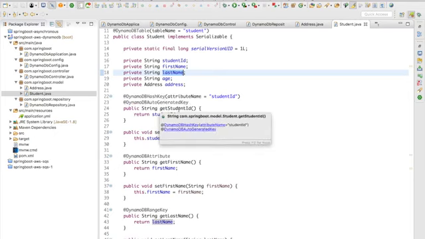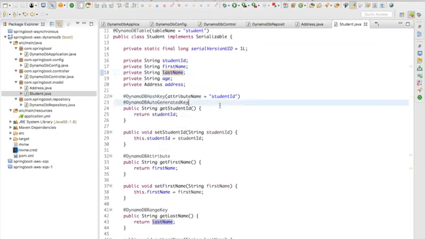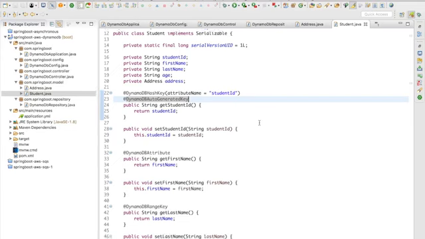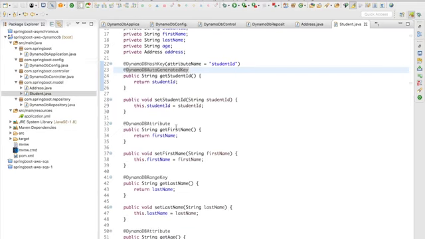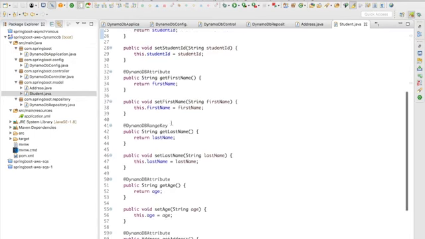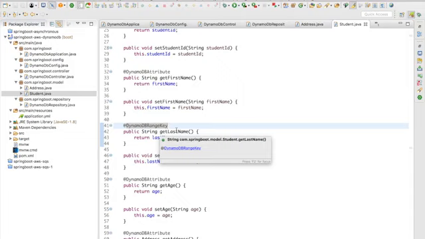This student ID is going to be generated automatically. So in order to generate a key automatically, you need to mention the DynamoDBAutoGeneratedKey annotation. Similarly, for other attributes, you have to mention @DynamoDBAttribute. You could see here that last name has been annotated with DynamoDBRangeKey, which is the sort key that we created.